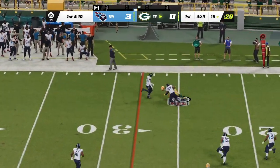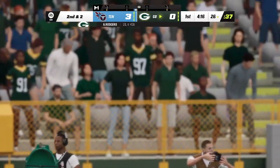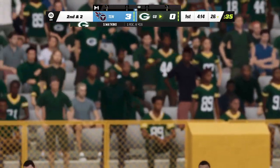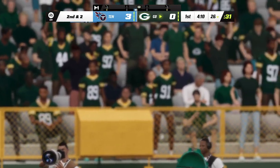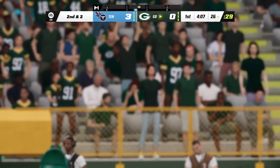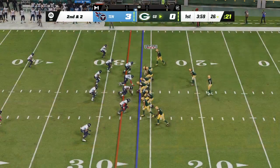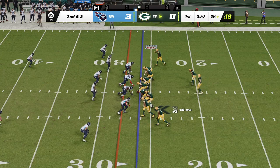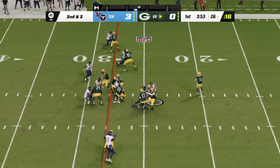Looking right side, and that's complete to Watkins. And the result here, a pickup of 8, leaves him with 2 to go on second down. And when you're playing a quarterback with some experience and some moxie, you enter the danger zone when you decide to blitz him, because if he's able to diagnose as he did on that play, he can hurt you downfield. He reads defenses so well, doesn't he? He really does, and the best part about that play for him, I don't think that was his primary target.